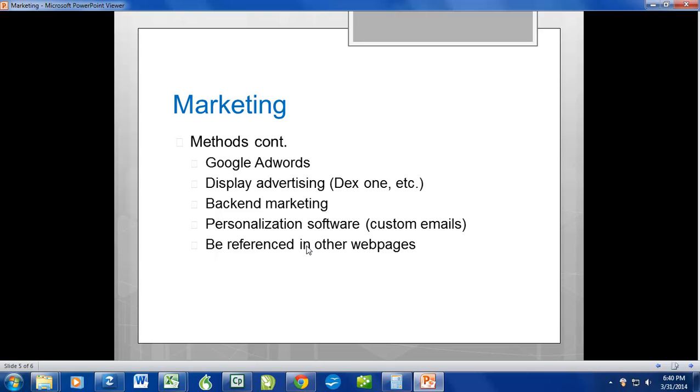Okay. And then a couple other things. AdWords. You've got your book on Google search optimization. AdWords is huge, right? It's affordable because you get to set the budget that you can spend. If you can only spend $50 a month, put it in there. If you only spend $10 a month, put it in there. And as your company grows, you can raise your limits, right? And you can begin to see Google AdWords as an investment, right?